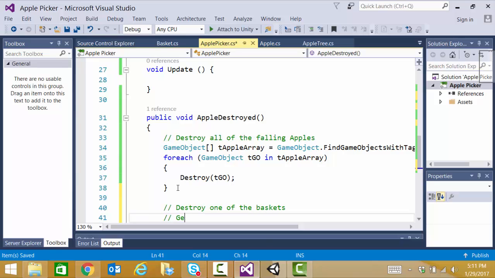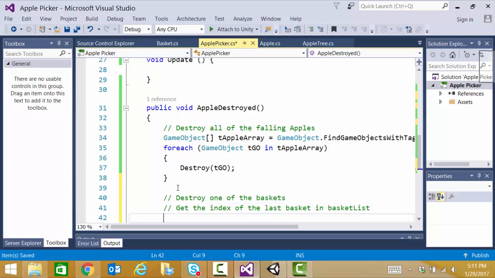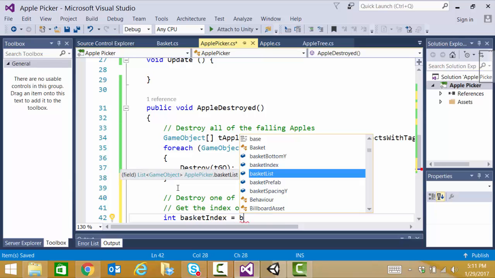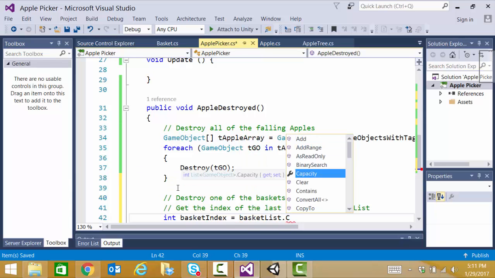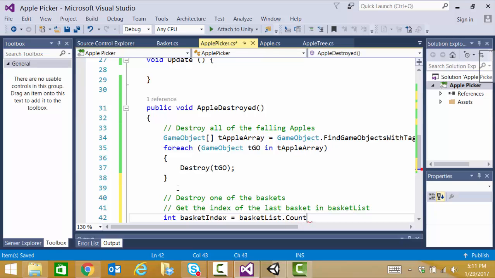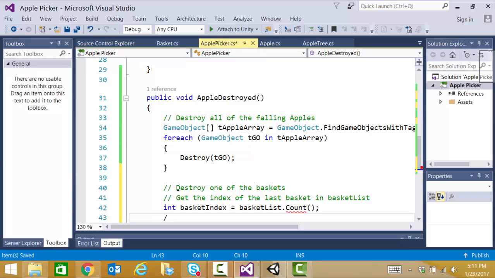So we're going to get the index of the last basket in our basketList. So we're going to use the Count method to get that last basket.